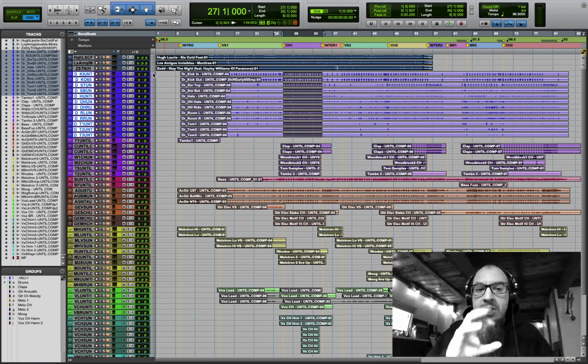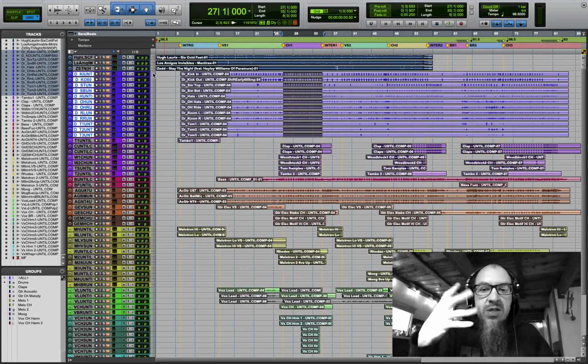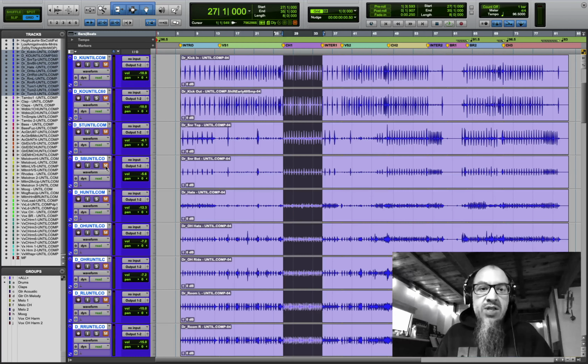I will probably do drums and bass and maybe one of the guitars, and then we'll just speed up until the end. So let's start with the first track, which is the kick in. Kick out. I'm going to want a little more low end, so I'm going to boost the kick out a little bit. Snare top, snare bottom.